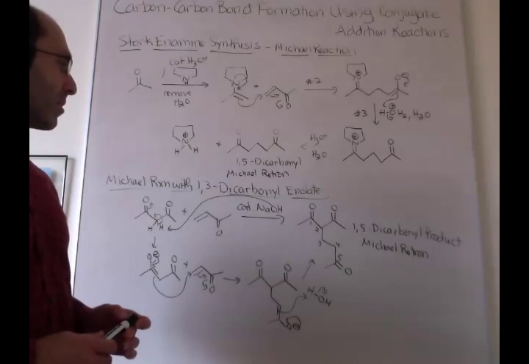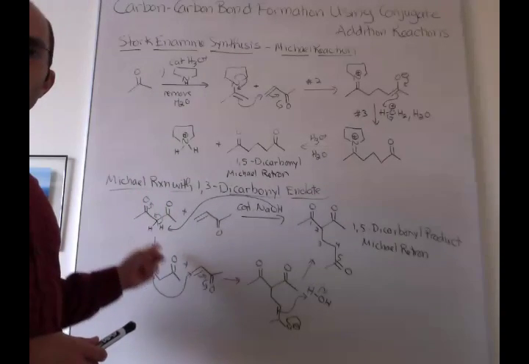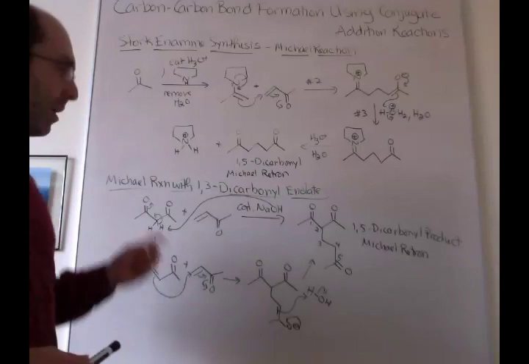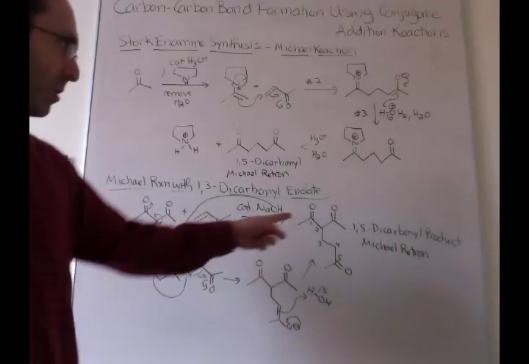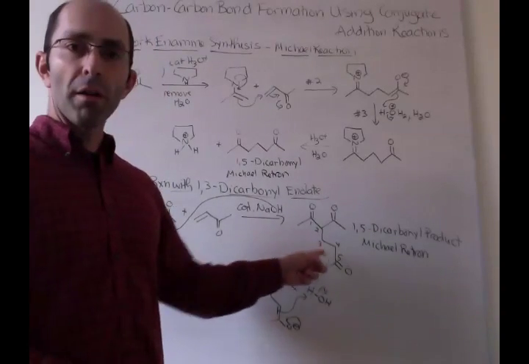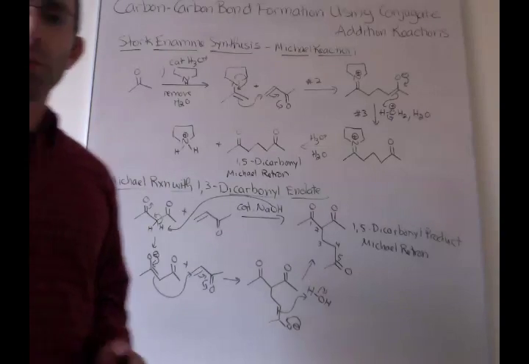And the final thing to say is don't forget too that we can think about using the malonic ester and the acetoacetic ester in this position for this 1,3-dicarbonyl, doing similar sorts of chemistry, and then doing a decarboxylation so that we end up, instead of with 3 carbonyls in the product, with 2 in the product. So that's something to think about as you work on your problems for tomorrow.